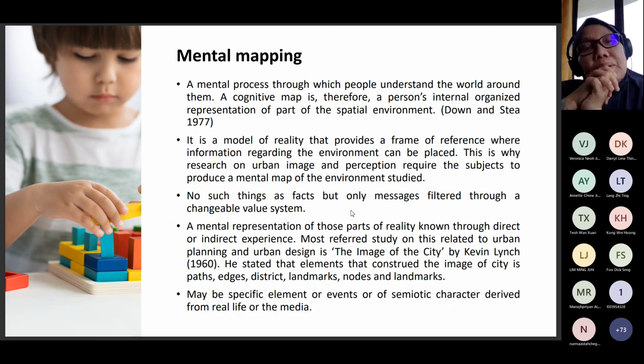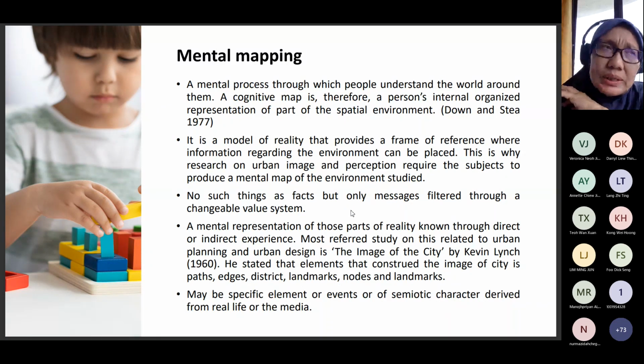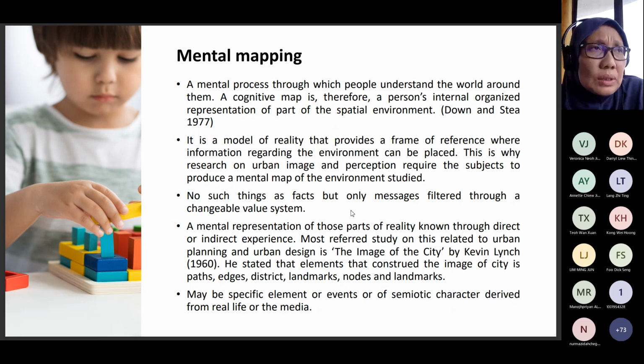Okay, a bit on mental mapping, because like I said, just now we were talking more about perception and cognition and how people read the city and the influence of townscape in the way people read the city. Another important aspect of environmental psychology that is related to urban design is the process of mental mapping. I'm sure everybody has heard of the book Image of the City by Kevin Lynch. I think this book is compulsory reading for architecture and planning students.